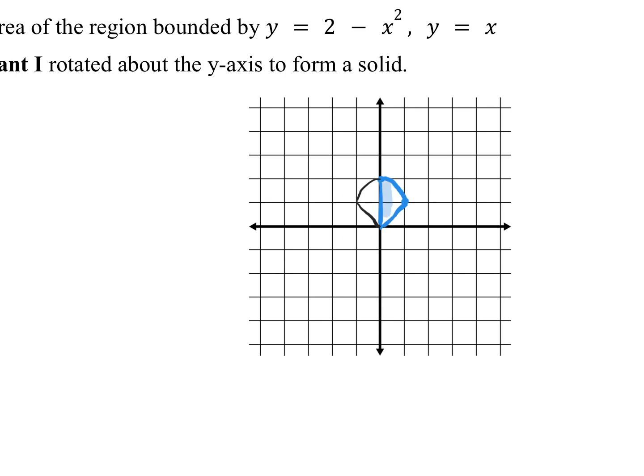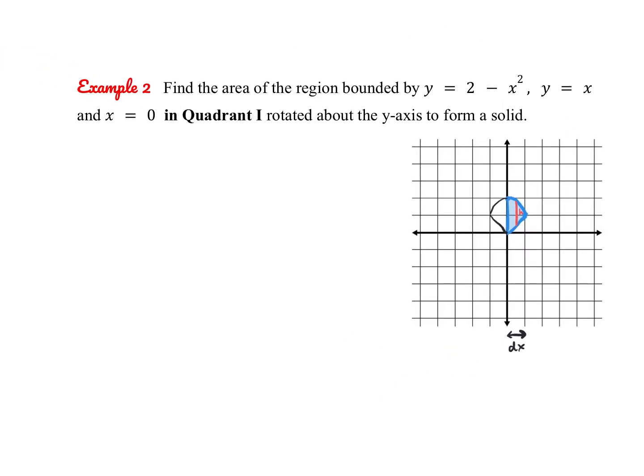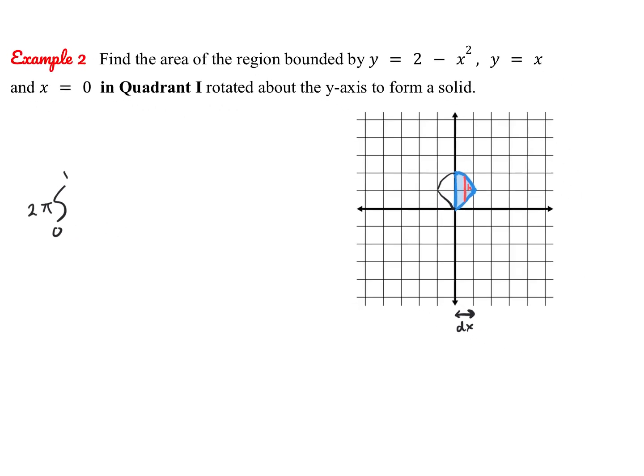Now, for this one, same idea as the last one. I have that vertical axis of rotation. So I have a vertical cross section, which is the height of my rectangle. So this is h. Since I have that vertical cross section, I can see that I'm sliding it from left to right to cover the entire area of that bounded region. So since I'm sliding it from left to right, I'm integrating with respect to x, and it's going to be from 0 to 1. So maybe we can even set up that initial integral. From 0 to 1, I know I'm going to have a 2 pi outside. Now I just need to define r and h.